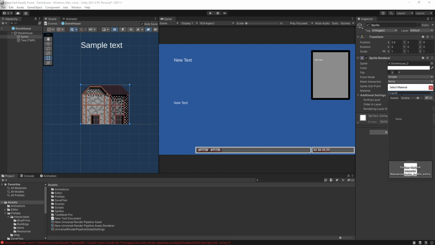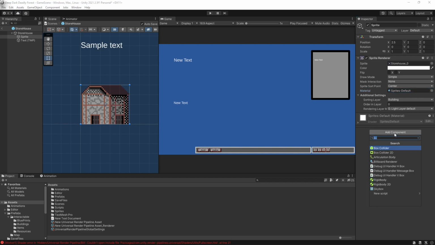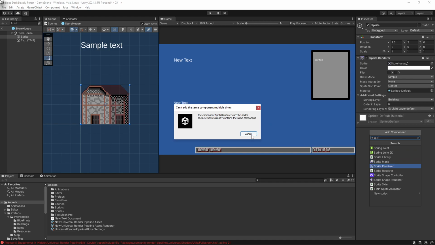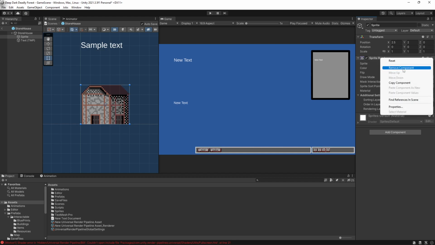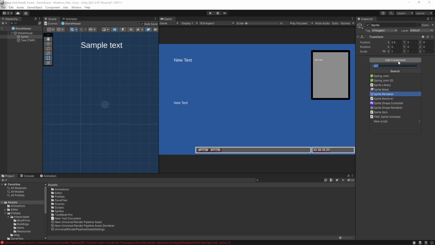Let's see if I can find this sprite. Okay, why can't I get that? Darn it. I knew I needed to do that. What if I remove this component and add the sprite renderer?